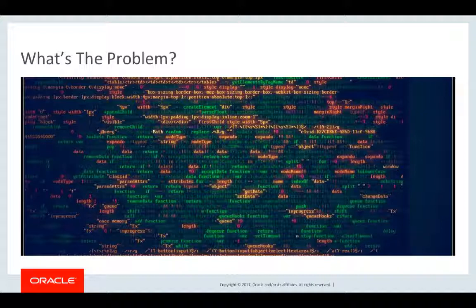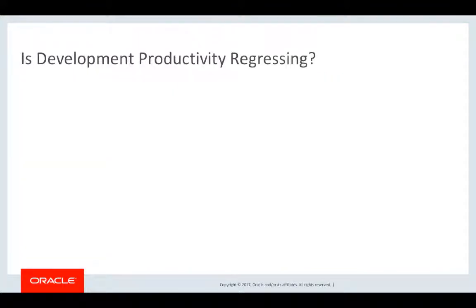In general, this is a problem not just with JavaScript, but with any language, but JavaScript actually has some unique problems in that space. And this characteristic of JavaScript is problematic for a lot of companies that are looking to actually increase their developer productivity.